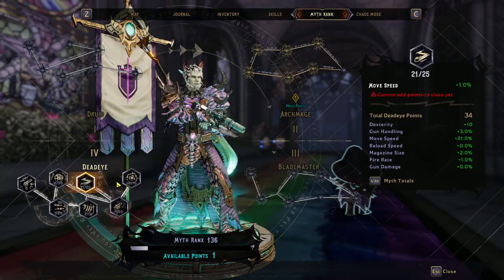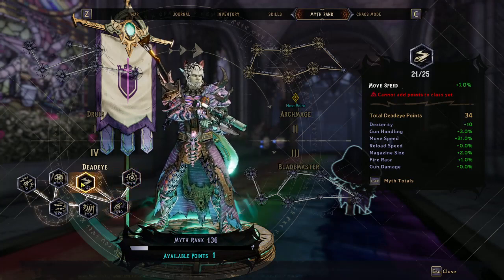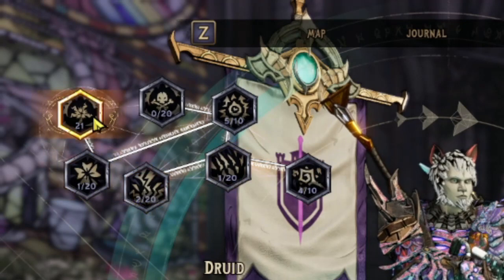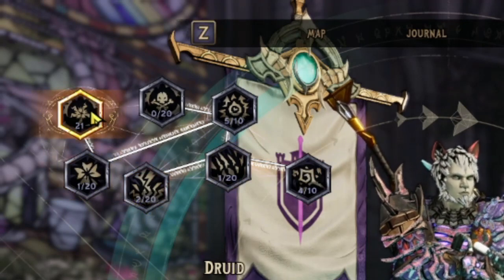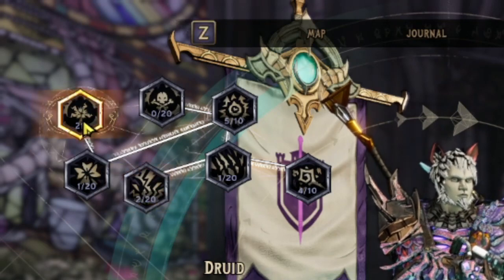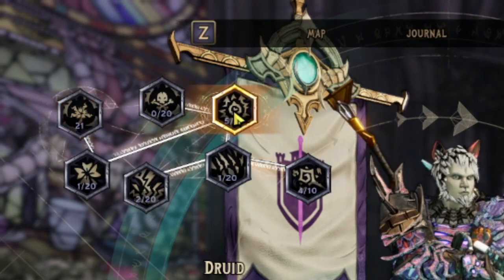And for Deadeye, the 4th one here, you probably want to go for movement speed probably. There isn't much useful on Deadeye for this build actually. But this one here actually has some incredibly good ones for this build. It has ability damage. That is important over here. This is the Druid, the 1st one. So in the Druid, you need ability damage and attunement.